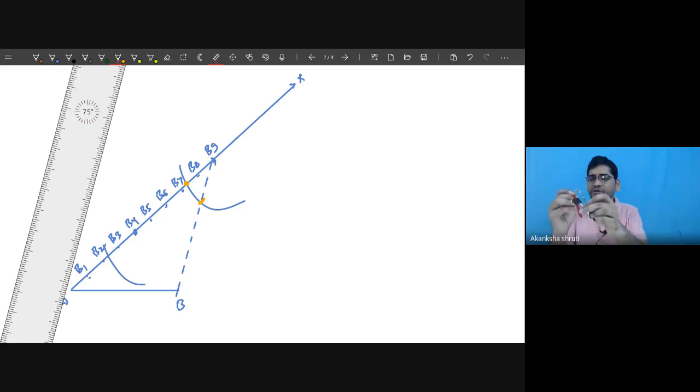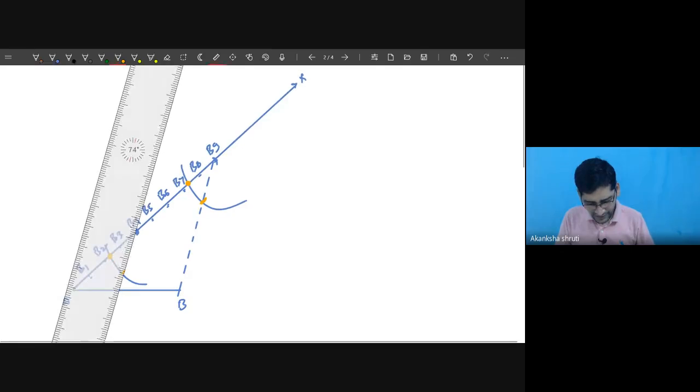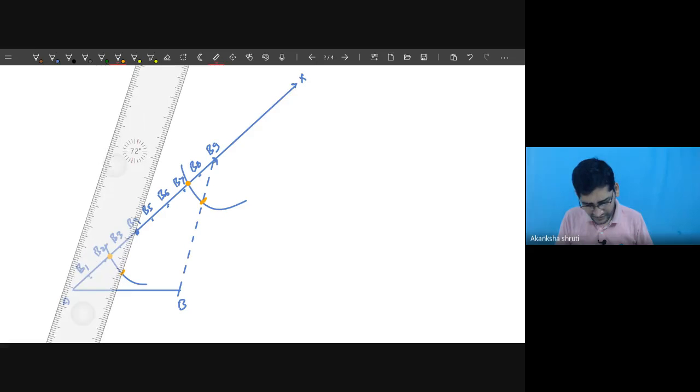After that, you have to put the metallic part at this point on the new arc where we want to draw, and cut the pencil over this one. Then you can observe it is cutting here. Okay, now you have to take the ruler with B4 and join this point. Okay, students, so this way you will observe nearly the same angle will be formed.